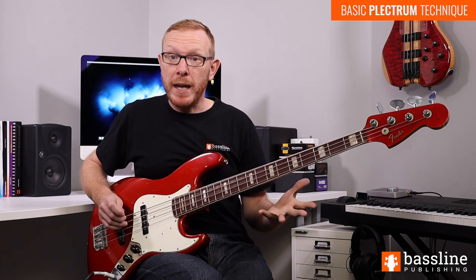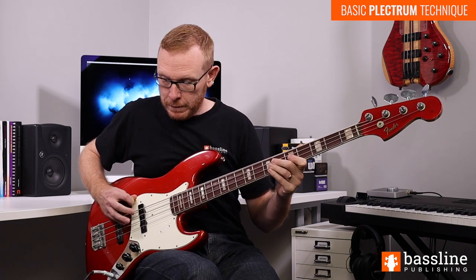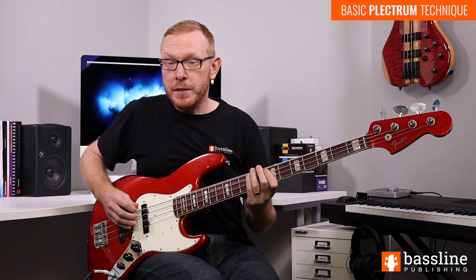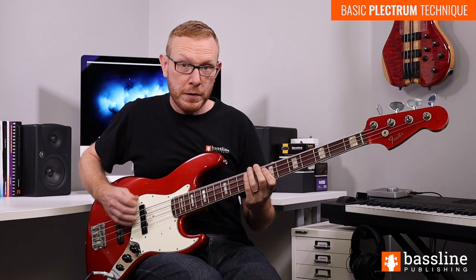So we're going to play 1, 2, 3, 4, and so we're going to be playing eighth notes, 2 notes per beat. So this kind of thing. And in doing so, we're going to be using downstrokes and upstrokes.